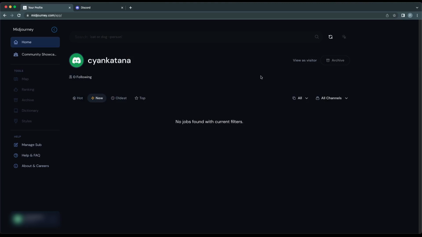You find yourself using the MidJourney website for 3 main reasons. The first of which will be viewing of images, both your own images and the community's images. Under the home feed, this is essentially your profile. All the images that you create in your Discord using the MidJourney AI will automatically be synced and uploaded to this page. So you're able to favorite your favorite images, you're able to download others, and ultimately it's a great point of reference because every single image generated is uploaded on here. Something to keep in mind is that this page is not private, meaning that anyone who has your username will be able to search you up and find the images that you have generated.